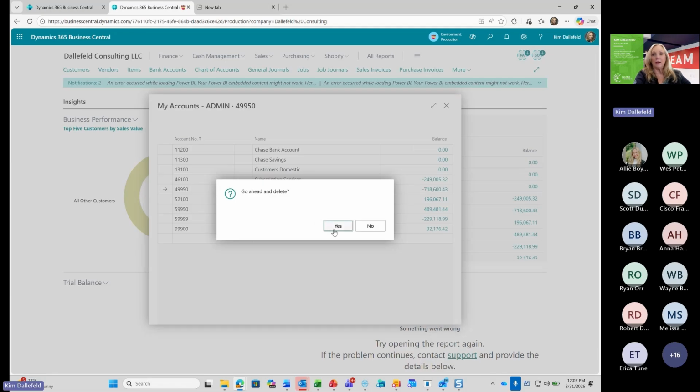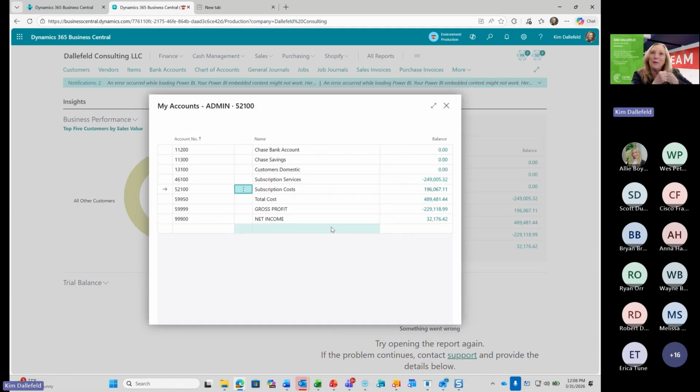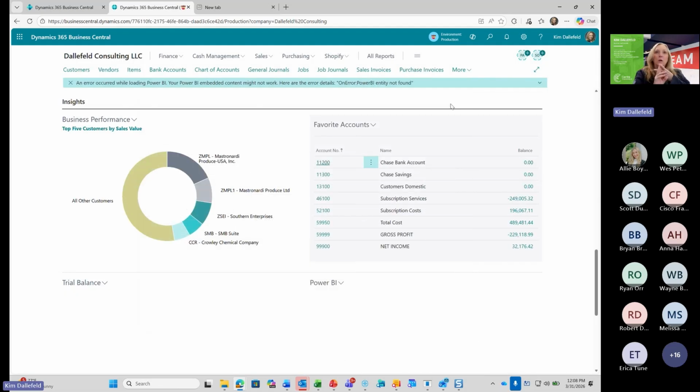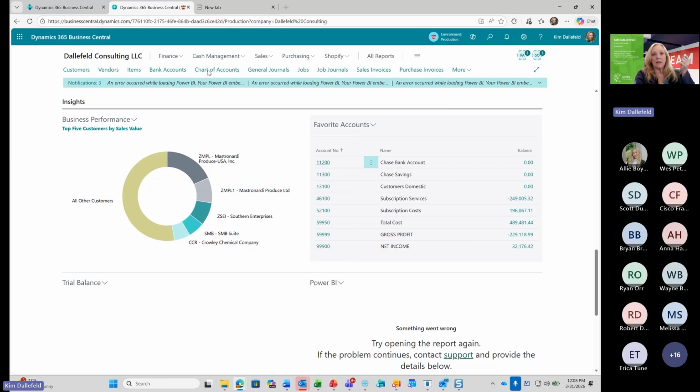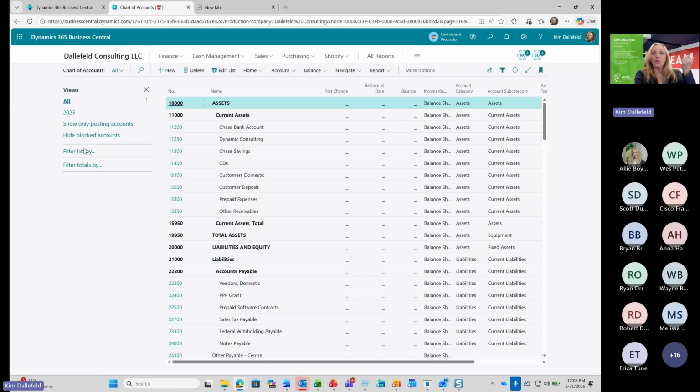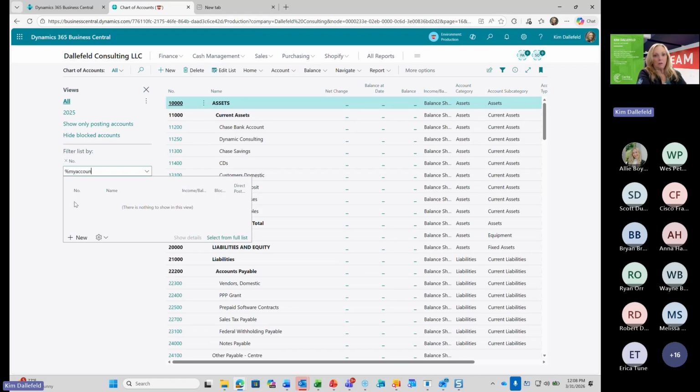I'm deleting that line, but only from my favorite list. I can do favorites for items, vendors, customers, and GL accounts. So now if I was looking up something, let's say in the chart of accounts, I'm going to show you where I would use that, my filters. So I would do %, my accounts.